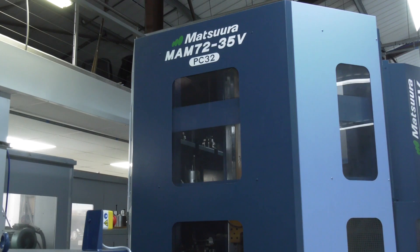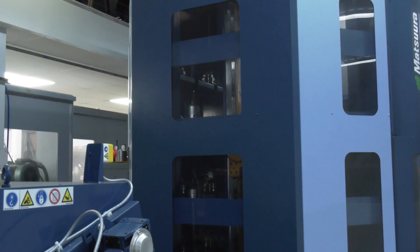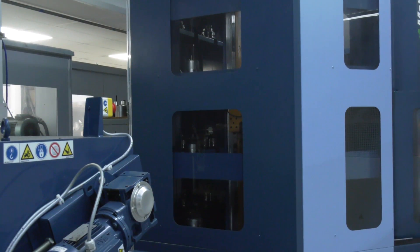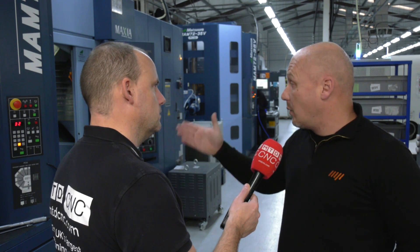The loading of this machine — can it be done while the machine's actually machining? So for example, through your pallet system, can you go in and set up the 32 pallets whilst the five-axis solution is in operation? Yeah, exactly — you can machine and set up whilst the machine's running, no problem. In fact, that's what we're doing on this machine at the moment: there's fixturing in there, loading two components up onto a pallet at a time, and that's done whilst the machine's running.